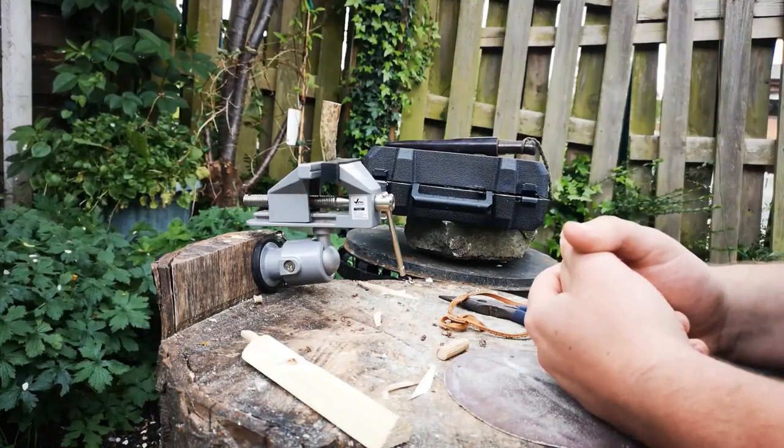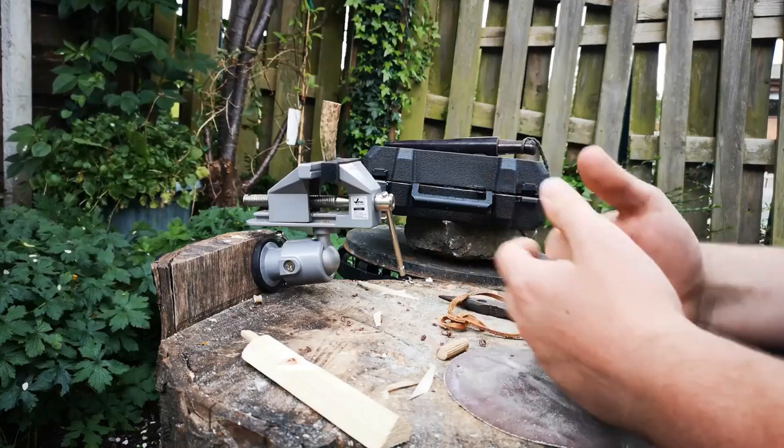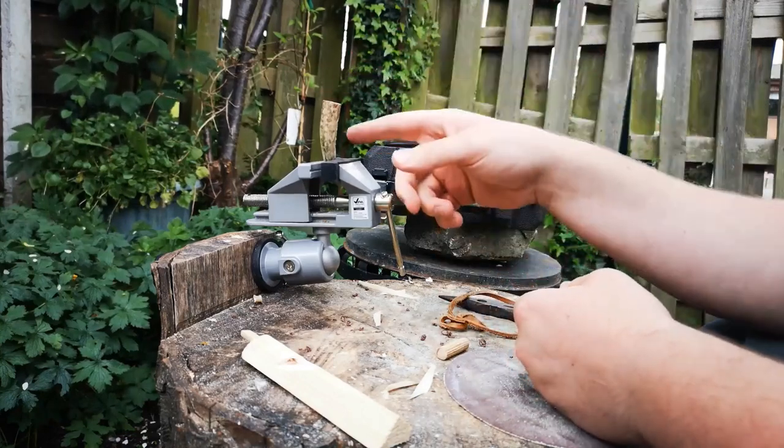Hi everyone, back with you again. This time we've got another craft for you, and it's going to be a whistle made of antler.